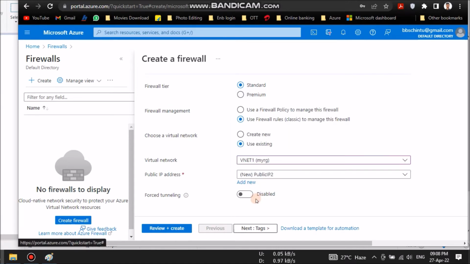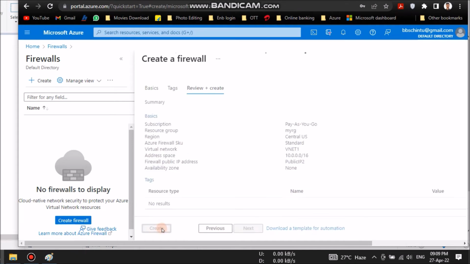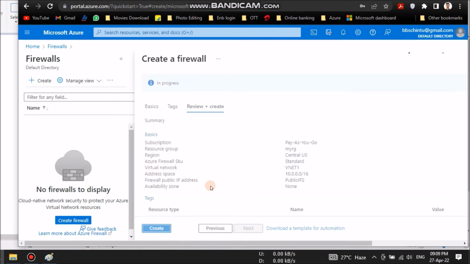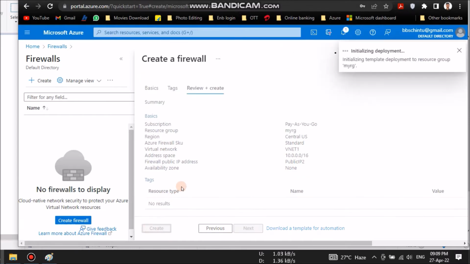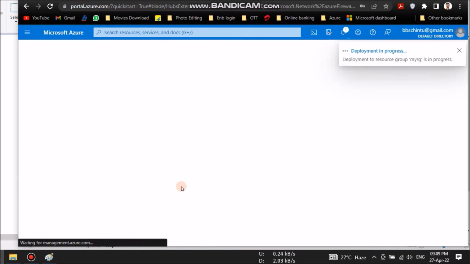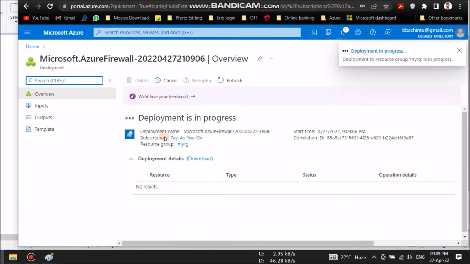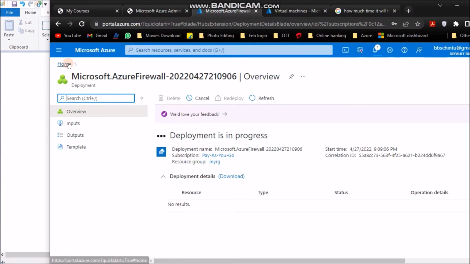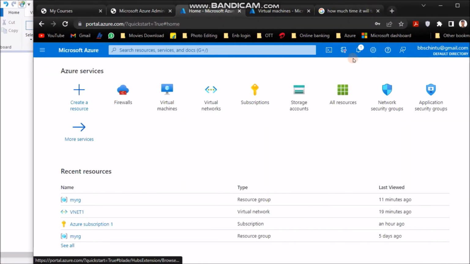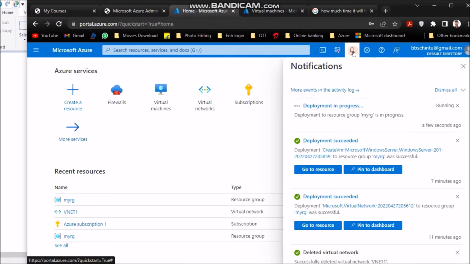So once I give the public IP2, I'll review it and I'll create it. Okay, here I'll wait for it to be completed. Then I'll go for configuration inside firewall. It will take 3 to 5 minutes.